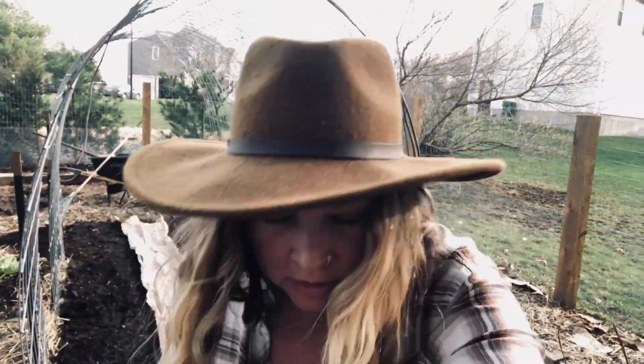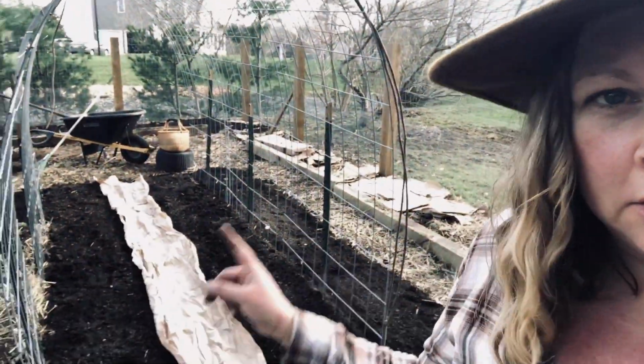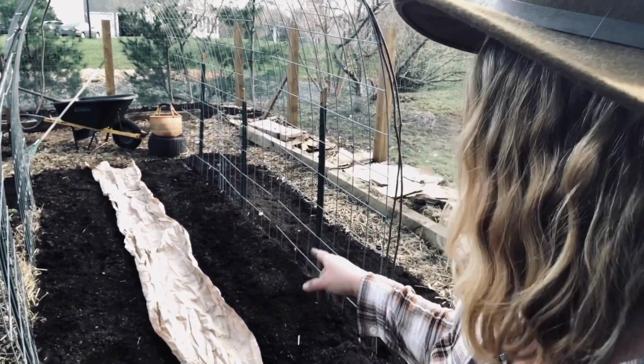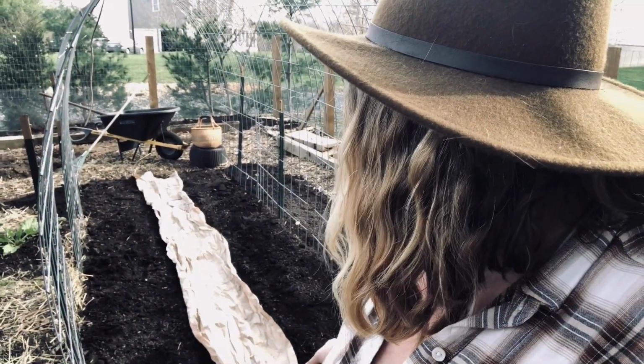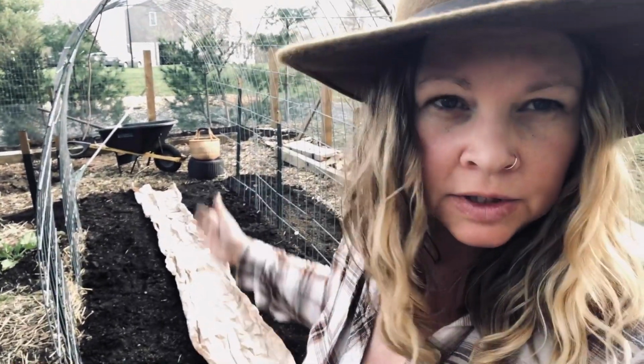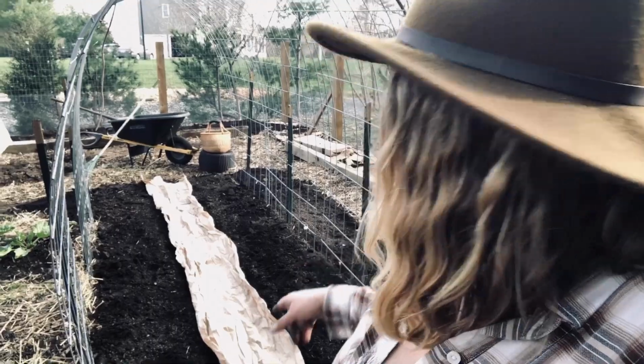All right, so the last thing I'm doing, because I'm really tired and my feet hurt, is I forgot to make a walkway. When I was doing the arches and brought the compost out, I totally forgot to make a walkway. I probably didn't have to make a walkway, but I didn't want to waste the compost, and I thought aesthetically, wouldn't that be really pretty? And then it really will delineate where I'm planting. So it looks like one side's a little bigger than the other. That does not matter at all to me.